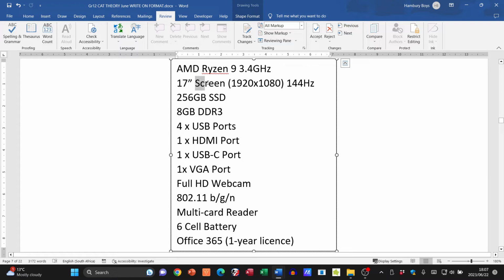Also, with screen here, this refers to a built-in screen the way you find on a laptop. But if it said monitor, it would refer to a separate physical peripheral. Okay. And then at the bottom, I've got Office 365, and I've purchased a 1-year license to use that software. So can you see, just by going through this, it's going to allow me to answer the next couple of questions fairly quickly. Let me show you.